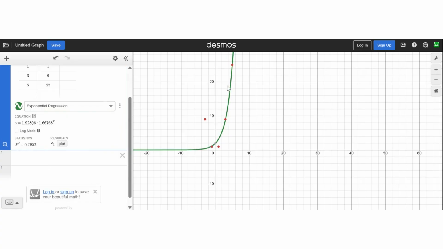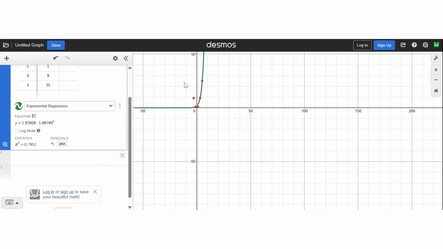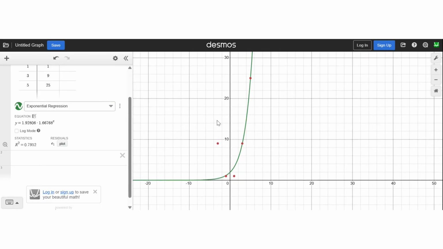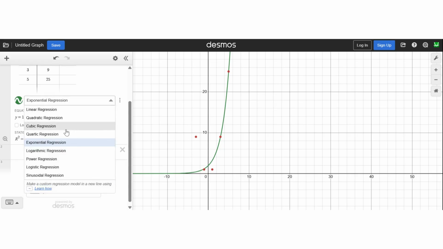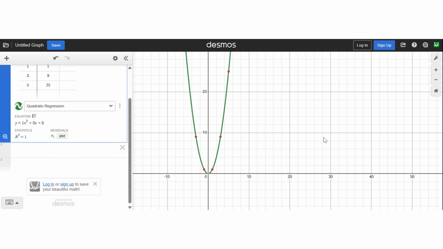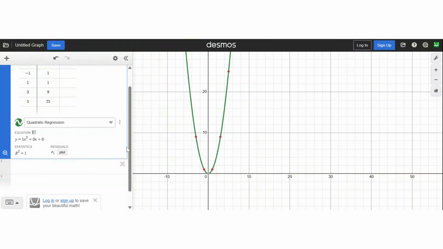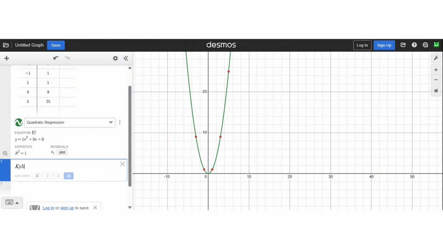Does exponential make sense with our dots here? Not really, right? Because it looks like they're not really lining up as well either. So the last one is quadratic. And we see here, now this one, they line up exactly, right? So quadratic is the answer to our problem here. If that doesn't make sense at all, if you have any questions, feel free to email me. As always, don't forget when you do questions like this, type in your name below like this, screenshot your work and the graph and upload that as your answer.